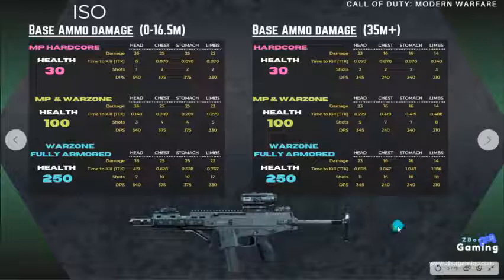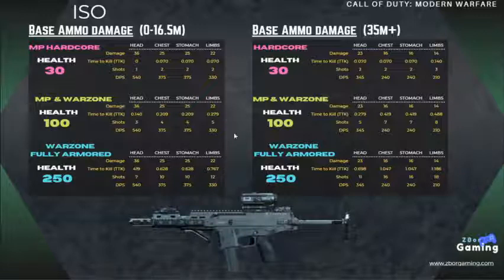So, if we take a look at the damage, you can see here definitely not a weapon you want to be using in Warzone. 7 to 12 bullets on a fully armored target up close. Even in hardcore modes, you're going to be doing 1, 2, 3 shots to get a kill. And in multiplayer in Warzone, anywhere from 3 to 8 shots depending on your range.